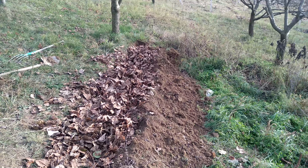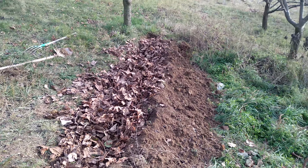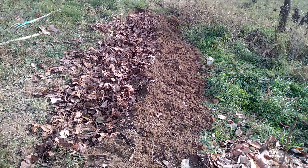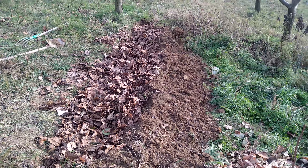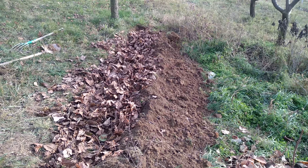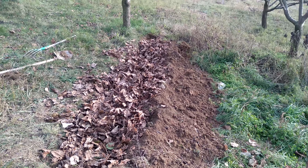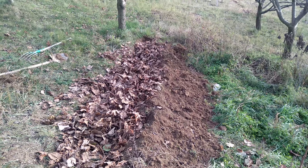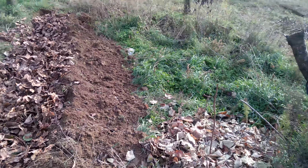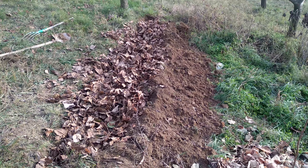I'm going to probably put at least one more tree along here - not sure what yet - or maybe a little guild. But I think maybe just for this winter I'm probably just going to sow out something as a cover crop that will just stabilize the berm. I'll just find some seed in my seed packets and chuck it on there - probably some kale or something to just get growing there. It won't spring up till spring really, but at least something will get going.